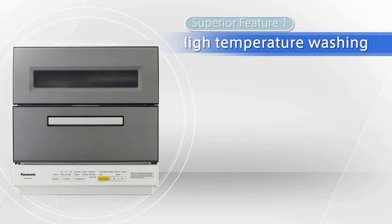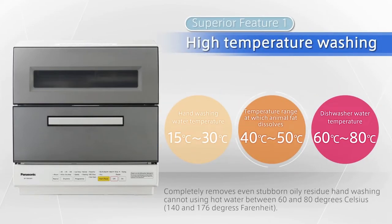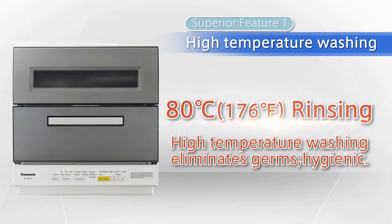High temperature washing. It completely removes even stubborn oily residue hand washing cannot, since it can wash with hot water between 60 and 80 degrees Celsius. Furthermore, the interior stays clean, since it can rinse using 80 degree hot water.